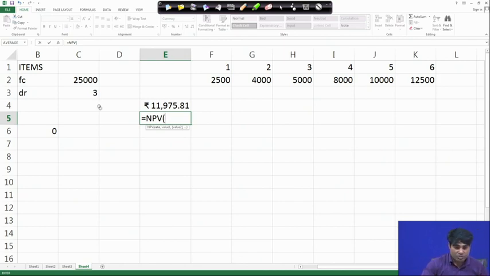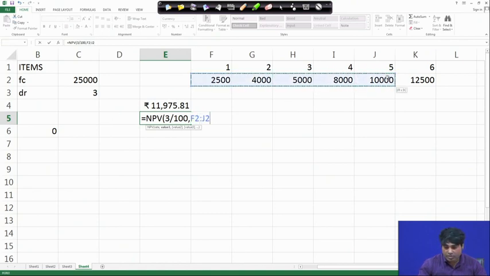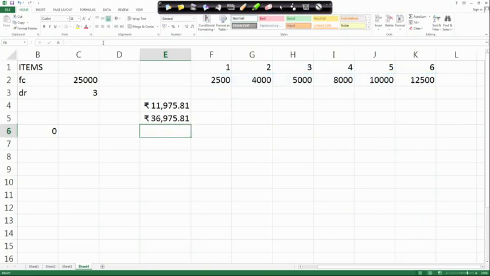So it's a 3% means, so then you have to put actually 3 by 3%, and then you put the indication about the entry cash flows, then you close the loop, and just put the enter, then the value will be coming like this.